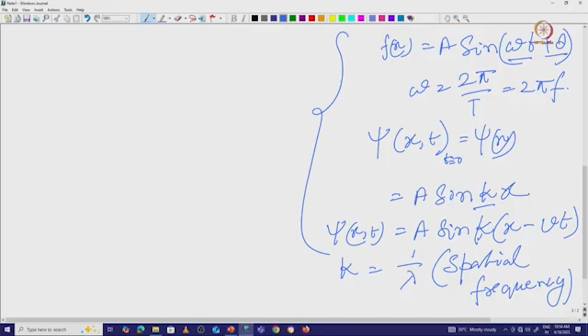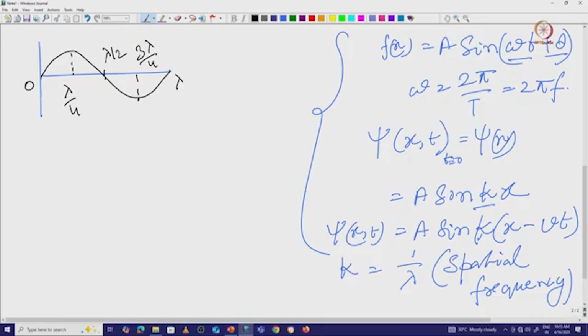That will be easier for us to plot all the waves together. So, I will start with this one, and then I will go back to my slide to help explain. I will just change the color. This is our first wave that we started discussing. It starts from 0, this is lambda by 4, this is half lambda, and this is full lambda, and this one we already said is 3 lambda by 4, and here t equals 0, and this is the velocity in this direction.